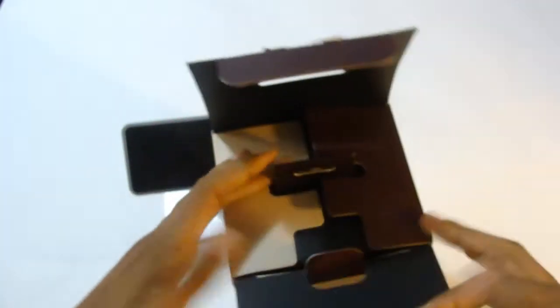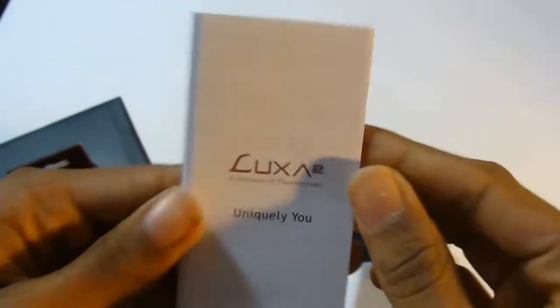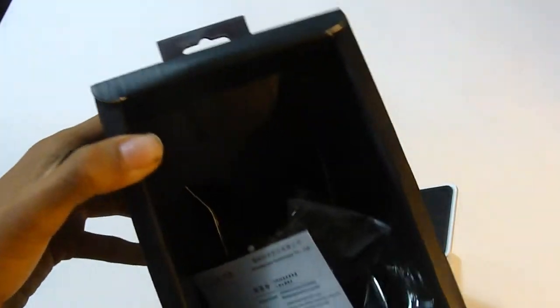So let's go ahead and take a look at the box and open this. All you do is take this off, take this part, and then all you have to do is push and pull this out, and you'll have your stand sitting right here facing like this. When you first open it, all you have to do is pull it out, and then you have a quick little start guide here. You also get a card from them — Luxon 2 — and that's basically about it for the box.